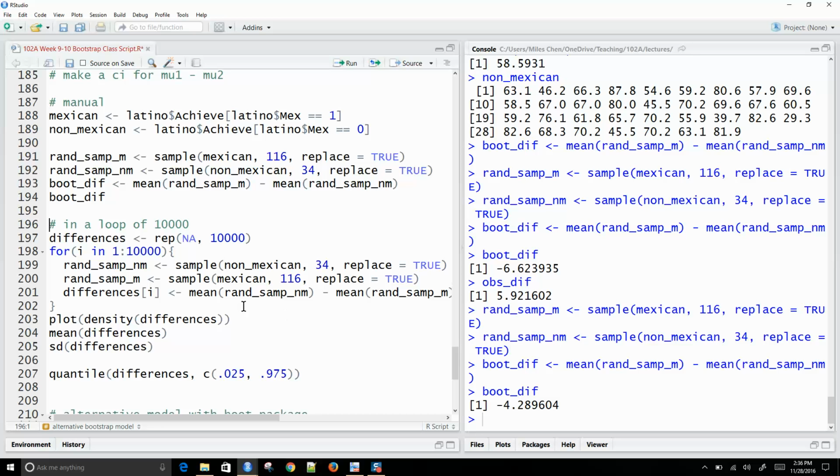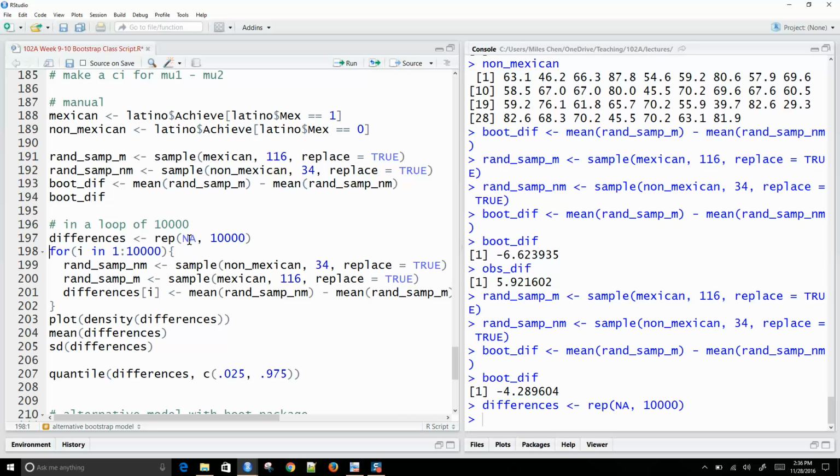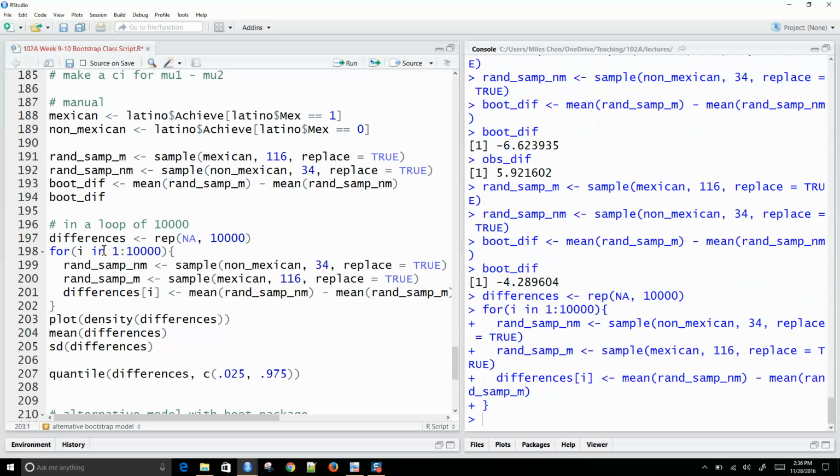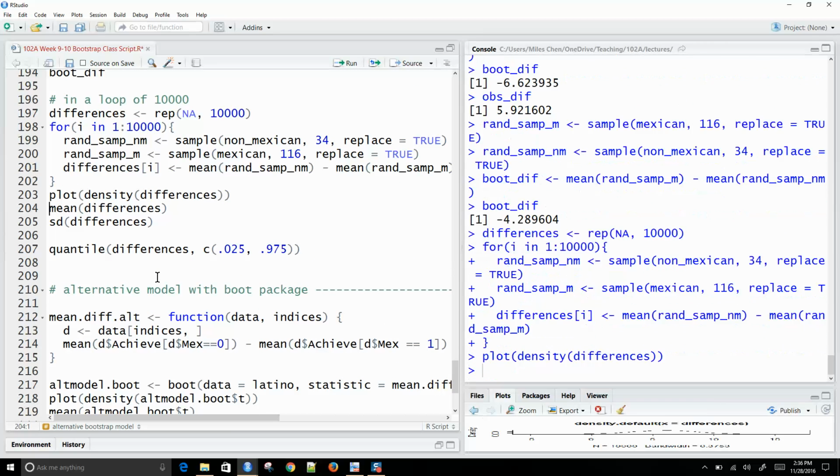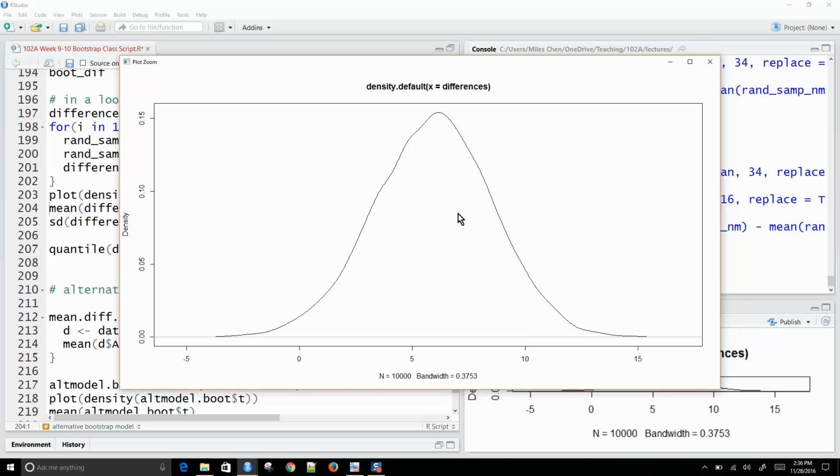We can run this many times, 10,000 times, and we will get an idea of the amount of variation that we would see. So here I can do this 10,000 times. Each time I take a random sample from the two groups, calculate the difference between those two groups, and store that in our vector of differences. So we do that, and I look at this, and it doesn't look very different from all of these other things.